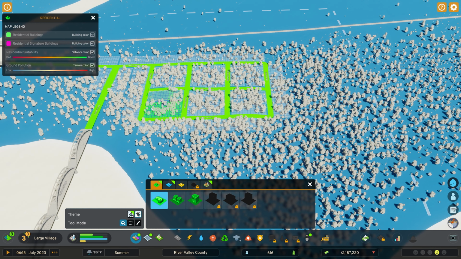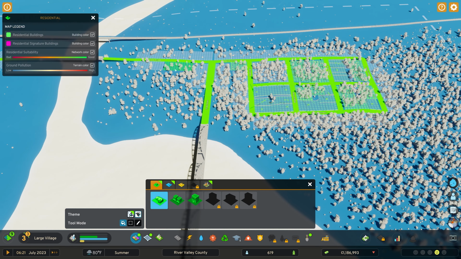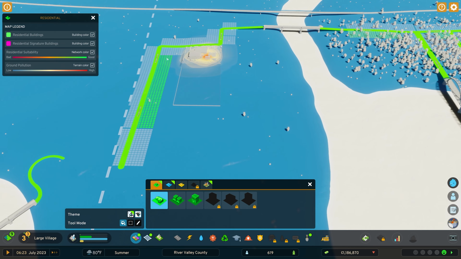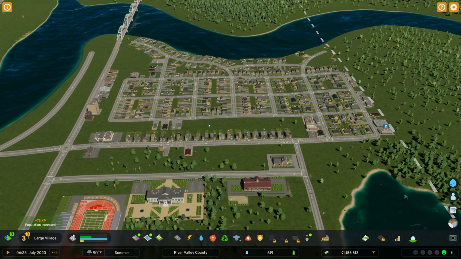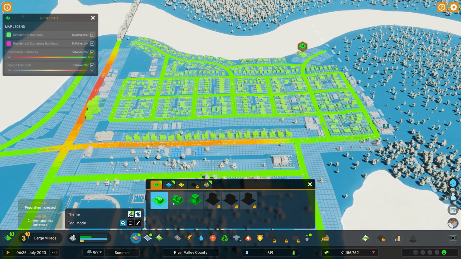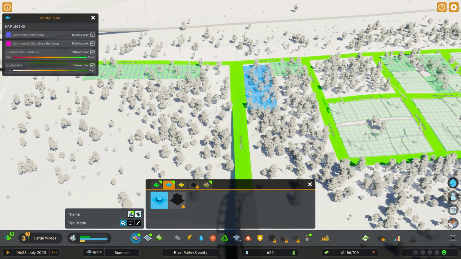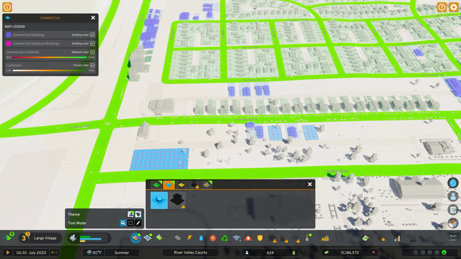Of course, the reason I was building this was because, well, we have an insatiable appetite for housing. A little pollution starting to pile up here. Not too bad though. Some more business need. Early on, it's really just about appeasing the overall city's demands.